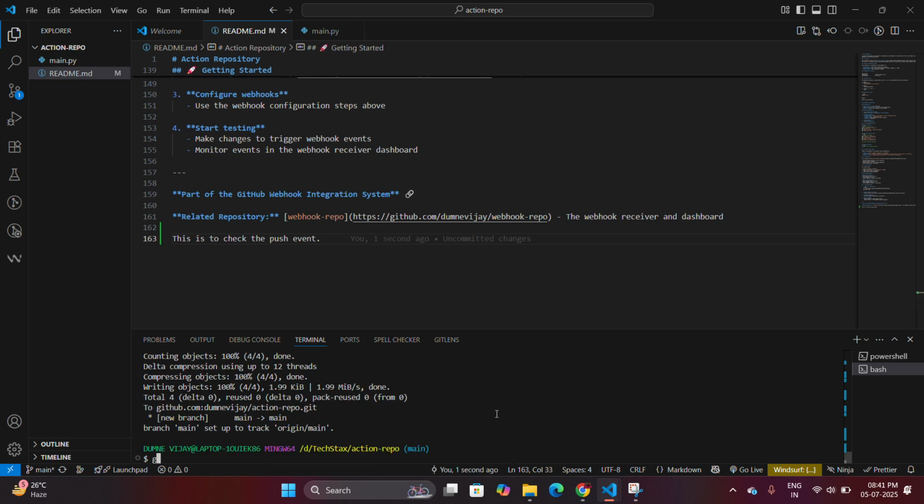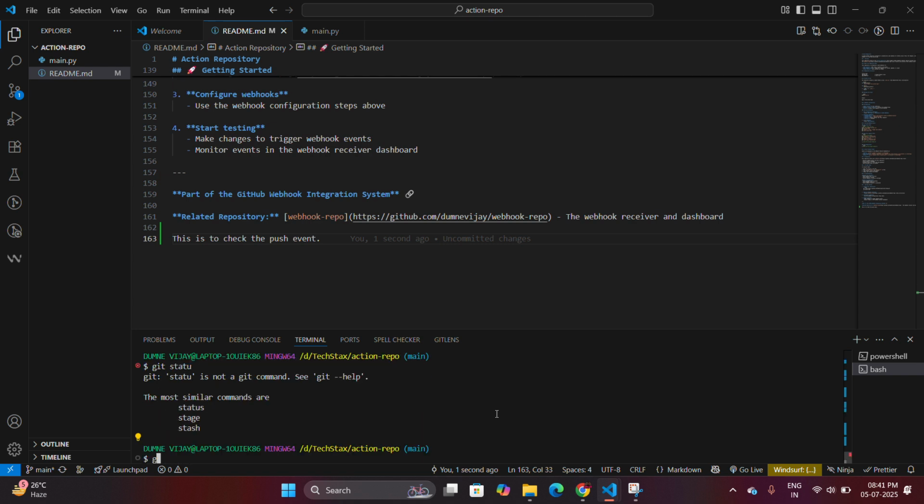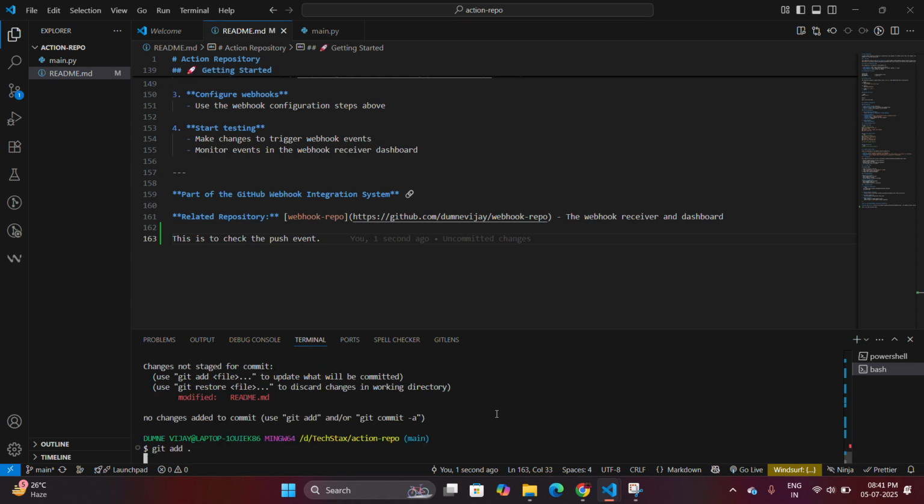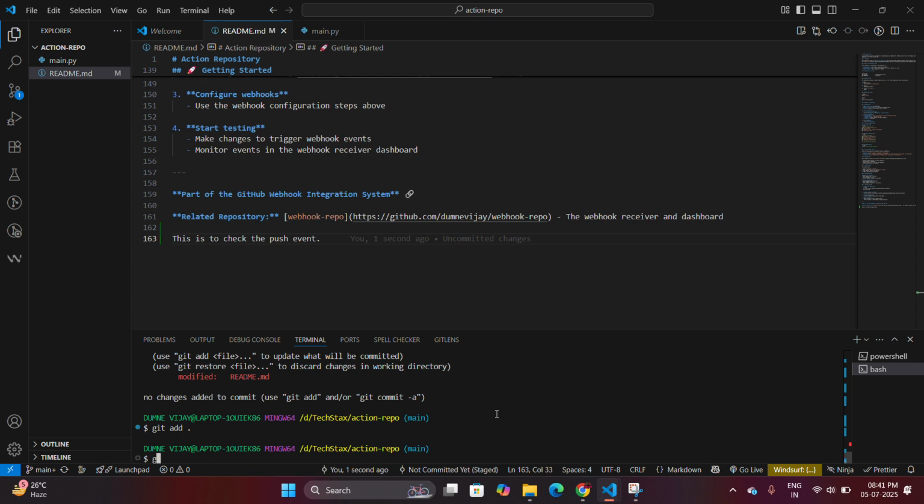Right? Let me run git status, git add dot. This will add all the files to the staging area. Git commit -m checking the push event.